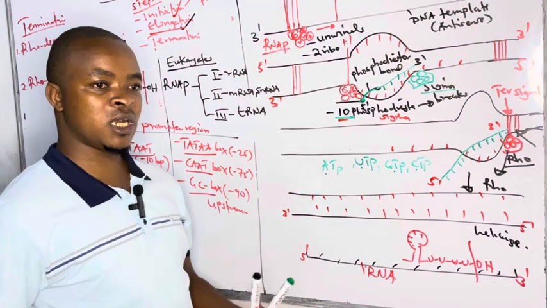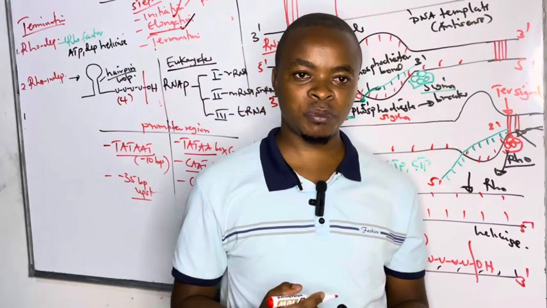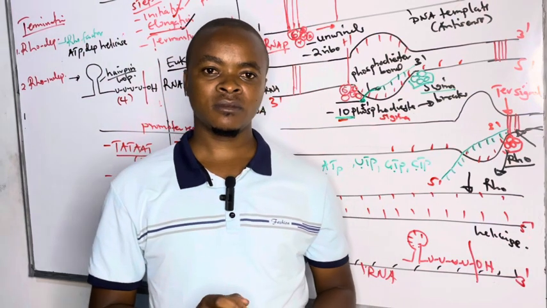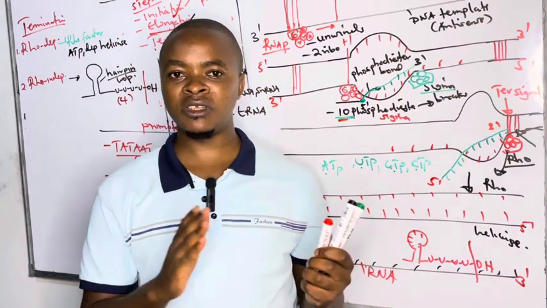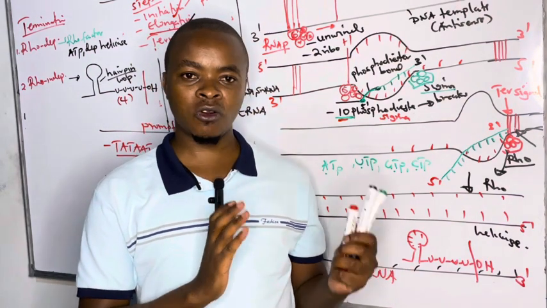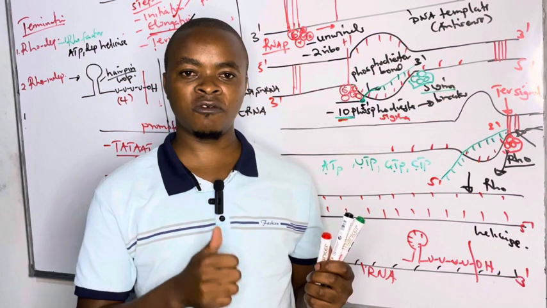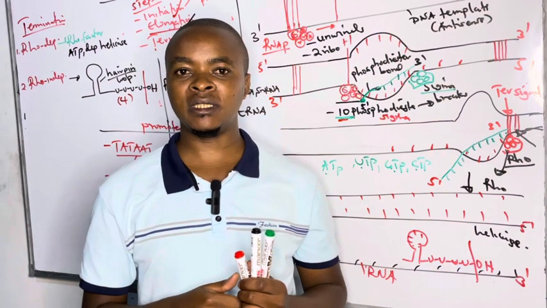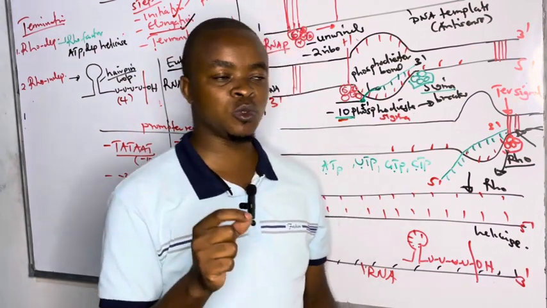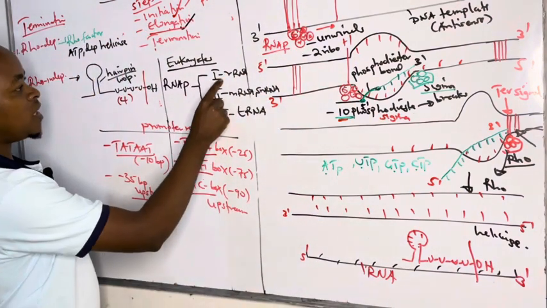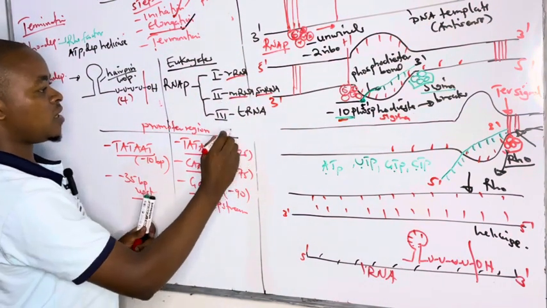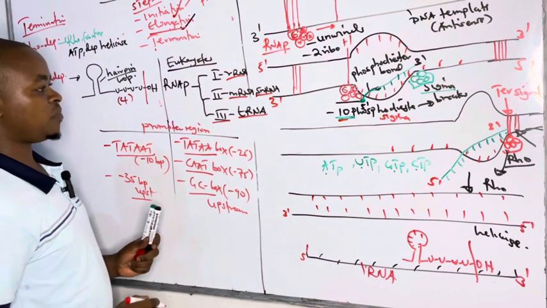end. And this one marks the end of transcription, whereby in summary we have seen different steps, and we have seen the differences between eukaryotes and prokaryotes, whereby in prokaryotes we are using the holoenzyme made up of 4 subunits, 2 alpha, 2 beta, and sigma subunit. And we have seen in eukaryotes we have RNA polymerase type 1, type 2, and type 3, whereby type 1 is for ribosomal RNA, then type 2 is for messenger and small nuclear, and type 3 is for transfer RNA.